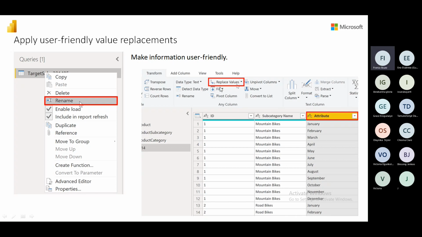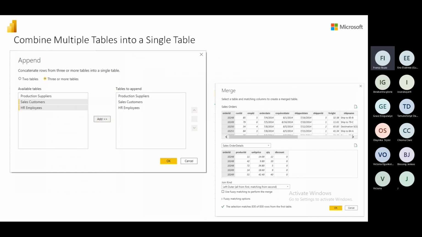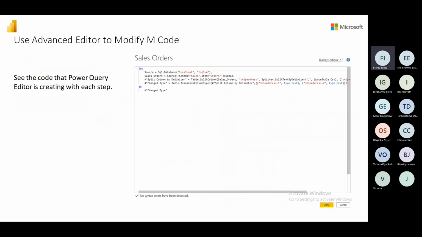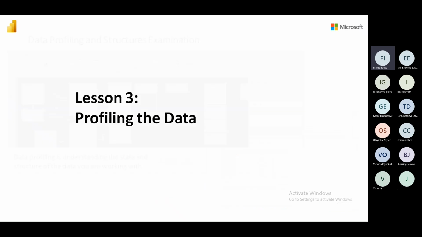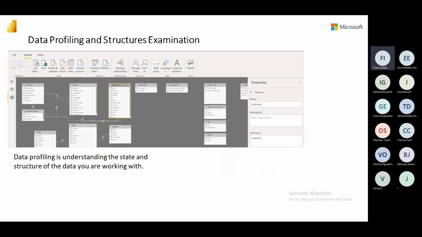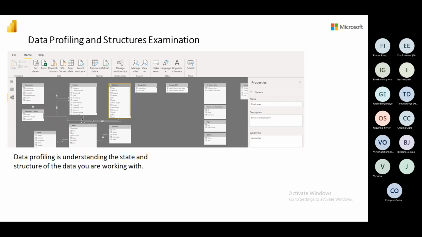You have the replace values and some of these. I'll just gloss through some of this so that we can go to the demo.